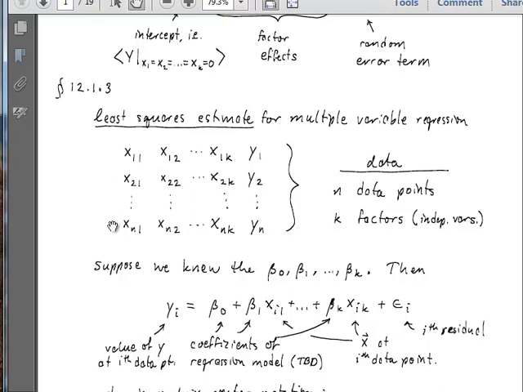Those are in the rows of this data set. So we collect values of x1 on the first data point, x2 on the first data point, and on out until we get xk on the first data point. And those gave us a value of y, that is y1 for the first data point. And we do that for the second data point and on down until we get to the nth data point. So that's the way our data looks.